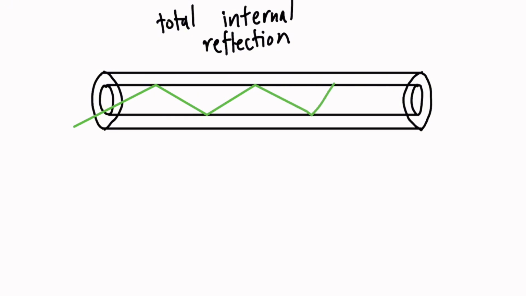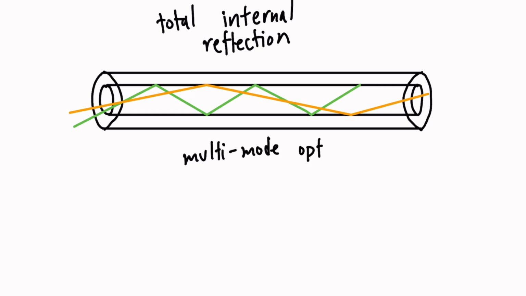core. We can also introduce another ray of light that travels at a different angle through the core. If you imagine each ray of light representing a stream of data being sent, this means we can send multiple streams of data down one single optical fiber, which increases the data transfer rate. This type of optical fiber is called a multi-mode optical fiber because there are multiple modes or streams of light that we can send down a single optical fiber. There's a slight problem with this though.